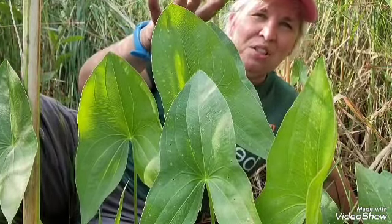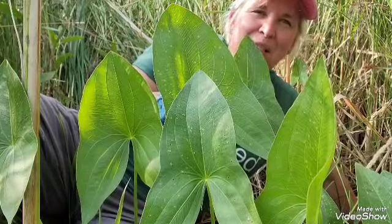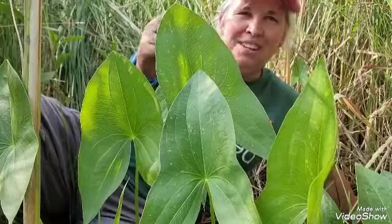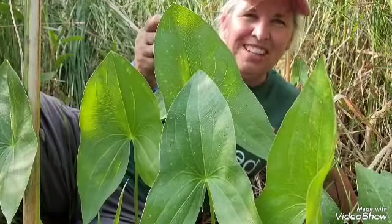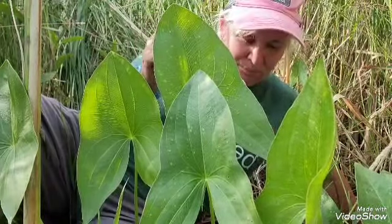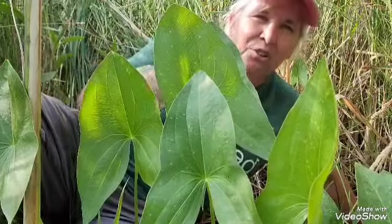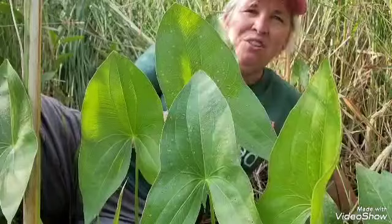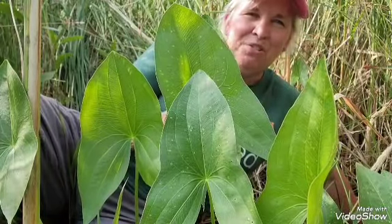So not only is this a lucky plant, but it also is a plant that brings you bravery, brings you courage, and just gives you the urge to get out there and to explore. It also is a symbol for direction and for balance in your life. So you can see all the great things that this plant represents.